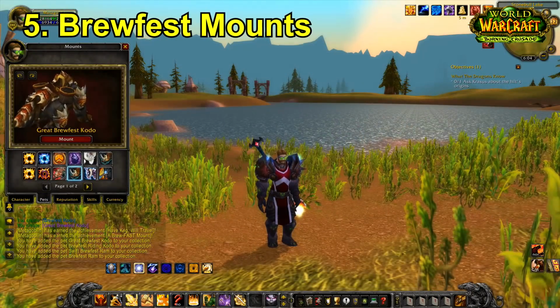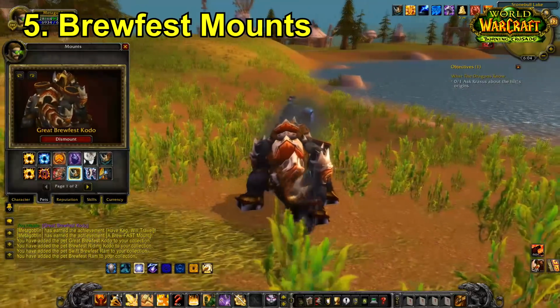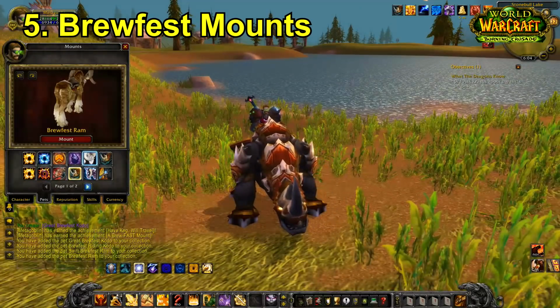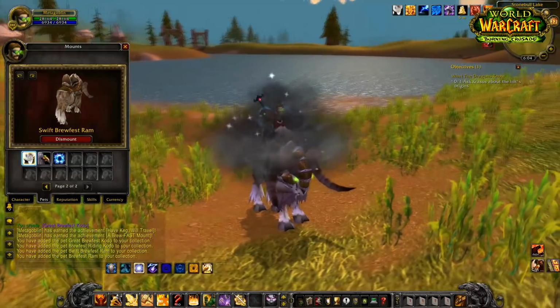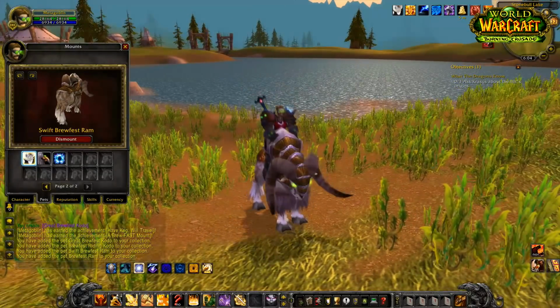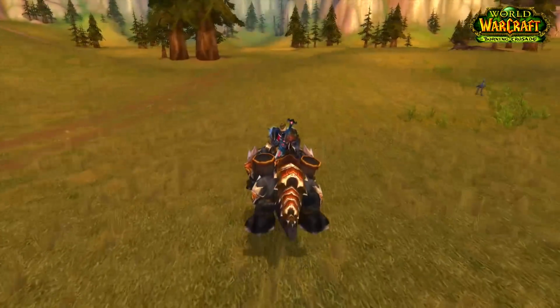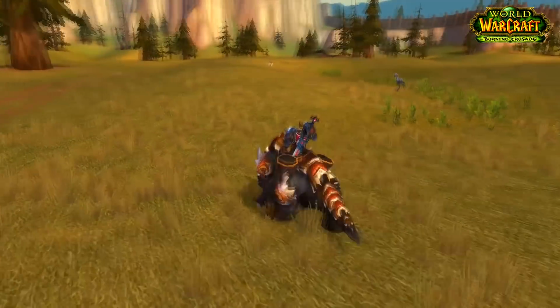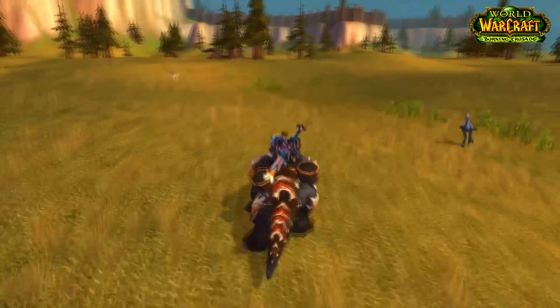And lastly we have the Brewfest Mounts, which can either be the Brewfest Ram or the Brewfest Kodo, which have a 5% drop chance to drop from Coren Direbrew in Blackrock Depths during the Brewfest event. And although there is both a Ram and a Kodo that can be looted, they aren't in fact faction specific, so again this is another way for a faction to obtain the looks of an opposite faction's mount.